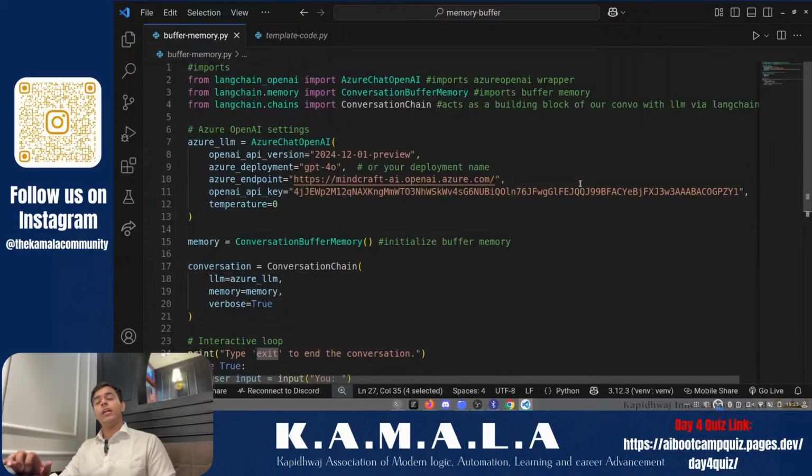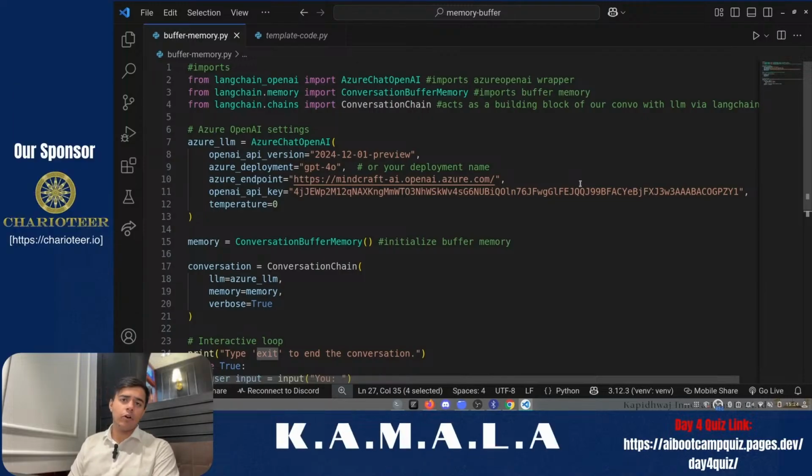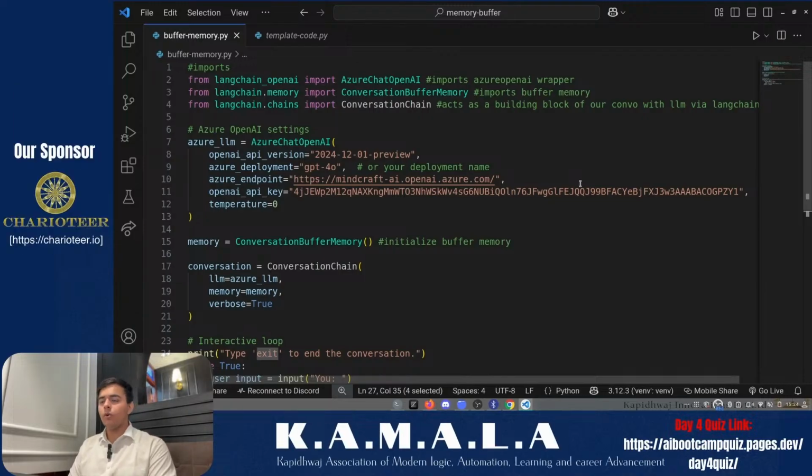Now, to demonstrate an actual difference between buffer memory and summary memory would be a little hard because both require long conversations, and this session is supposed to be short and simple for any beginner who wants to understand the concept of memory and code it easily. So to test if our summary memory works as well, we will insert the same kind of inputs, and if it remembers that I am from India, then yes, the summary memory works as well.